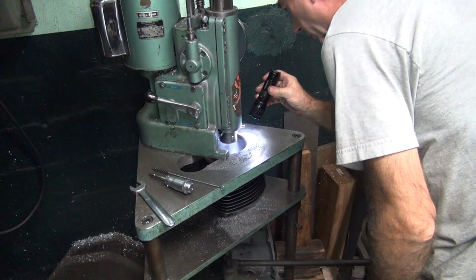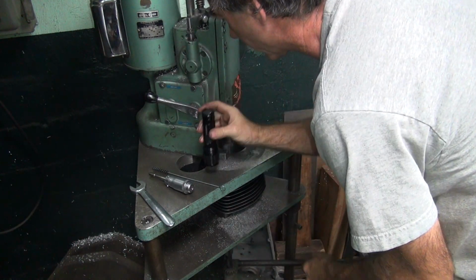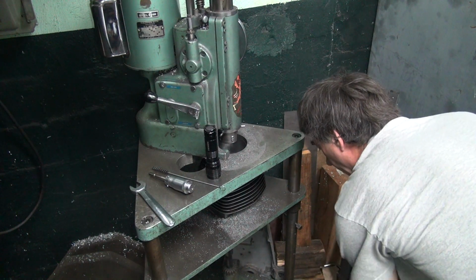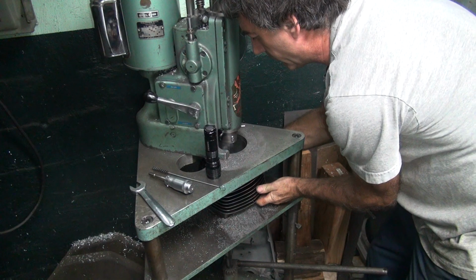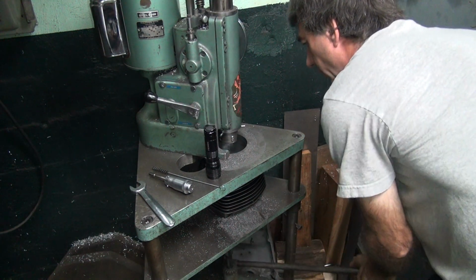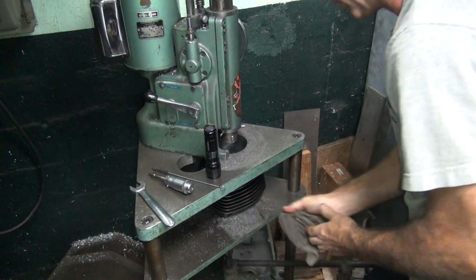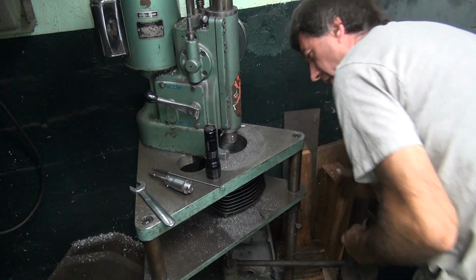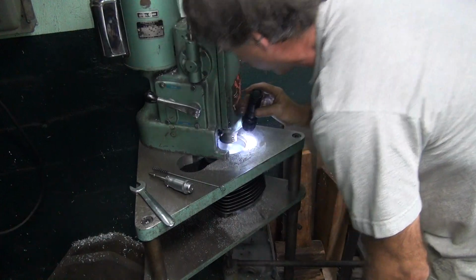Okay, you make sure the blocks are over far enough you don't cut them. See, now that one's too far over because I moved it. Did that guy pick up the train yet? Nope, later tonight. Okay, you gotta make sure the cylinder's up all the way against the plate flat. That looks good. Make sure the blocks are out of the way, they're good.